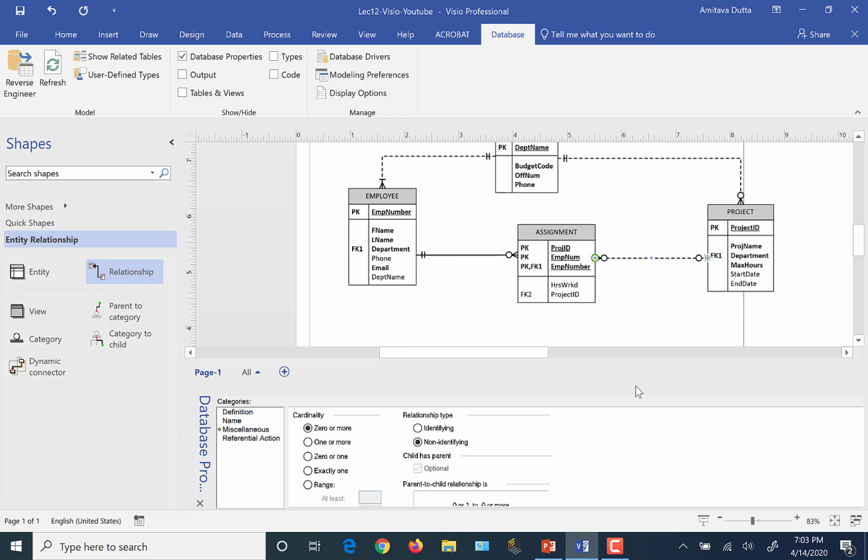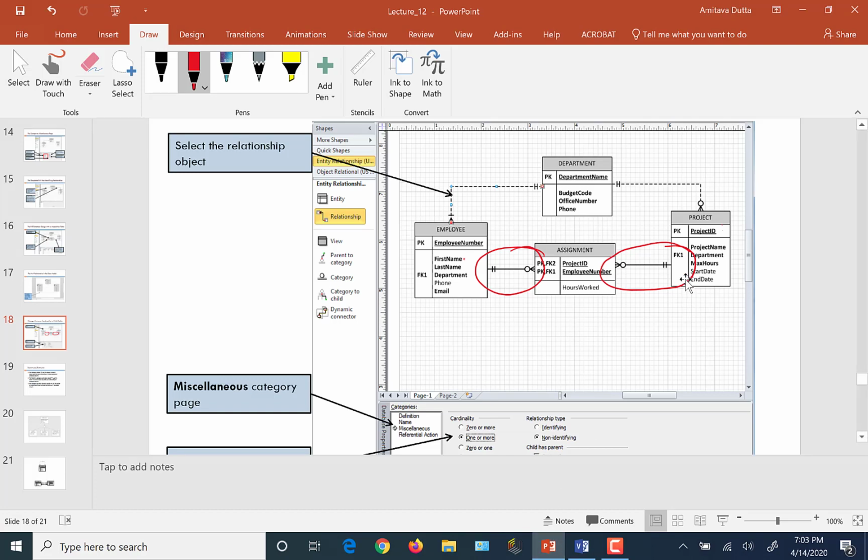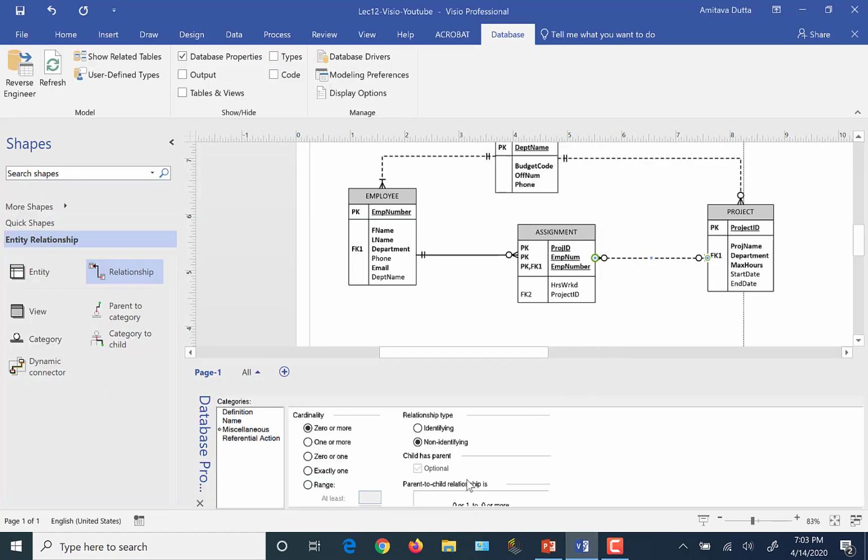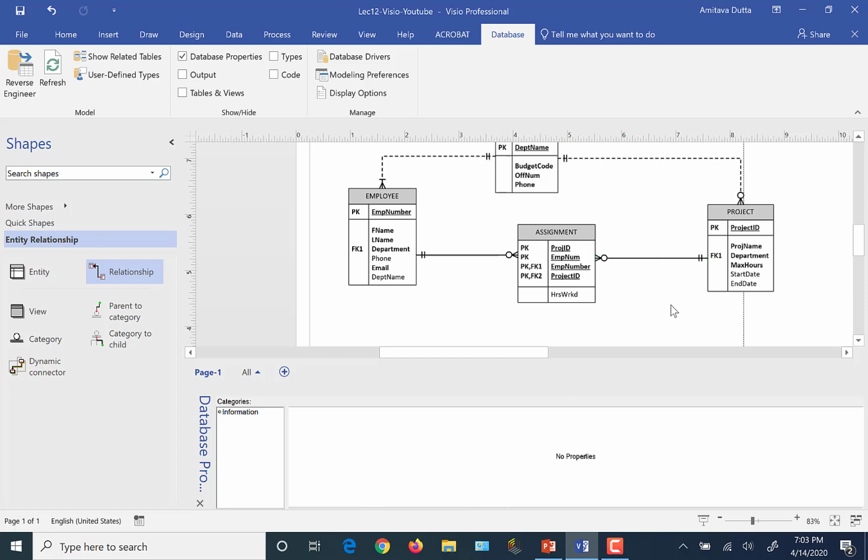Now let's fix the right hand relationship. Again, go back to your PowerPoint slide. It's an identifying relationship. So I check the box which is identifying, and we are set. Okay, so we are almost there. Now notice another thing that has happened along the way as we made these two relationships identifying. The foreign keys that Visio had put in automatically, namely emp number and project ID, got moved up to this upper box as primary keys and foreign keys.